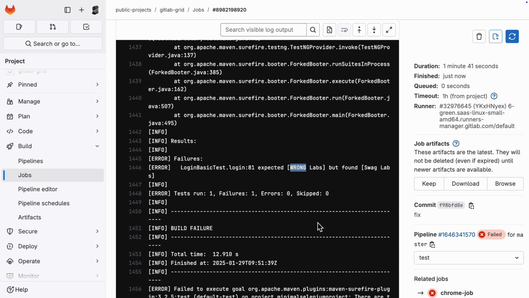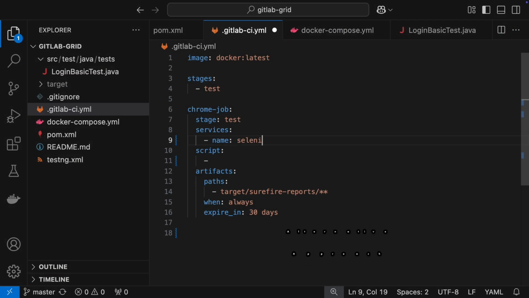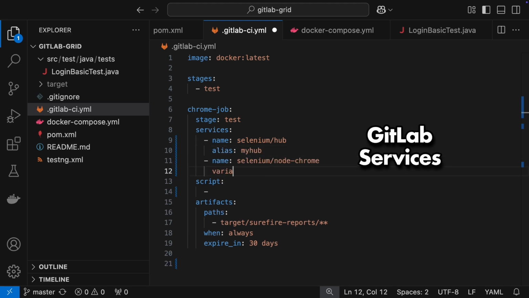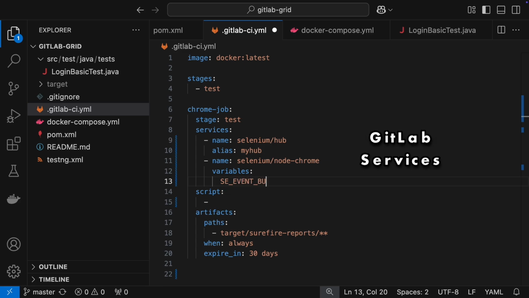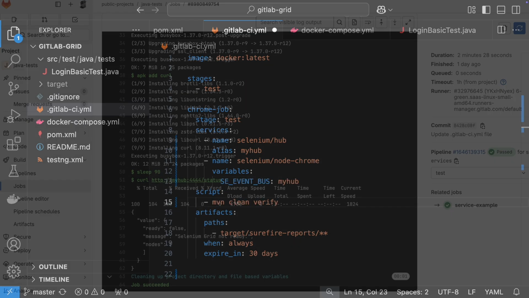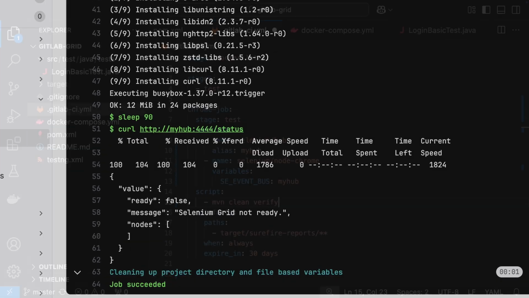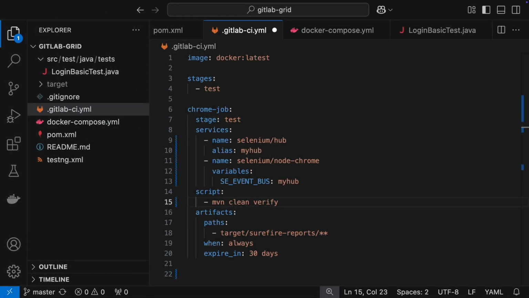We've accomplished our goal, but I want to show you an alternative approach. Looking at our pipeline, if you've worked with Gitlab before, you might think it'd be easier to set up the hub and the node as services. Believe me, I've tried it. No matter how I configure it, I always hit the dreaded Selenium grid not ready error. This could be due to incorrect network settings within the Docker image. I have some ideas about what might be causing this issue, but troubleshooting it would be too time-consuming, so let's wait and see if the Selenium team sorts it out.